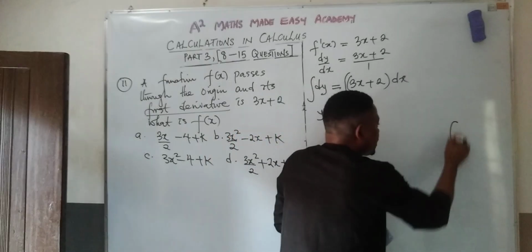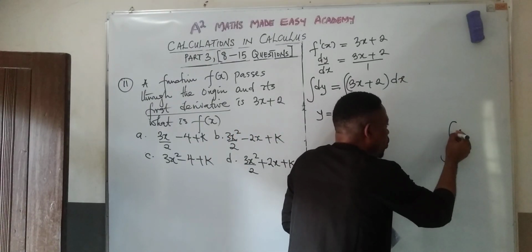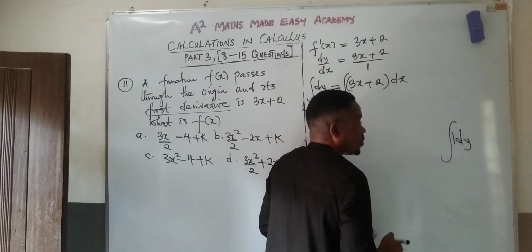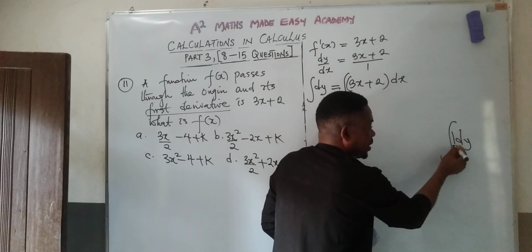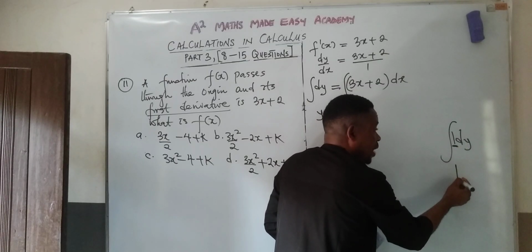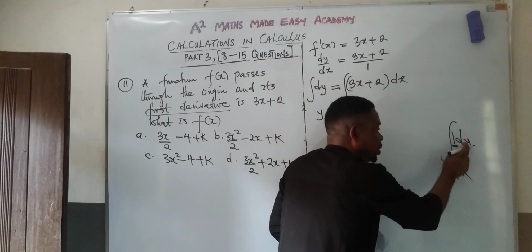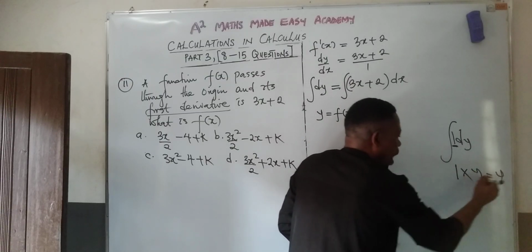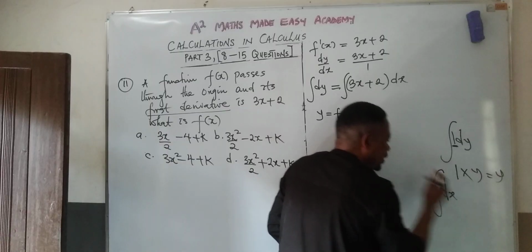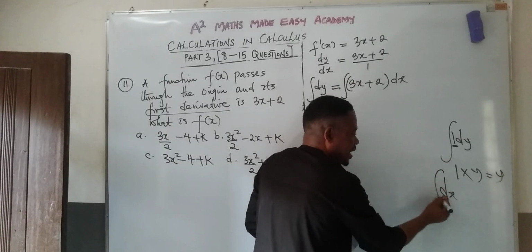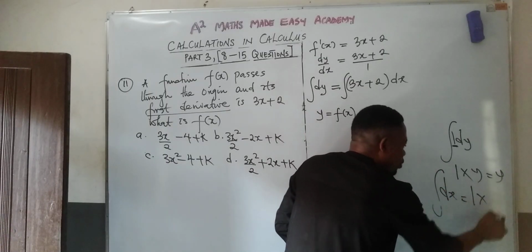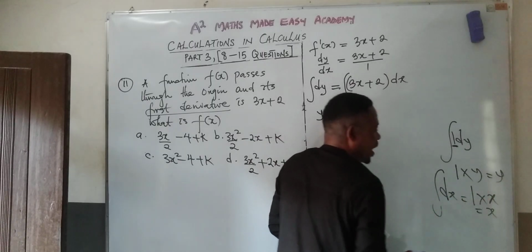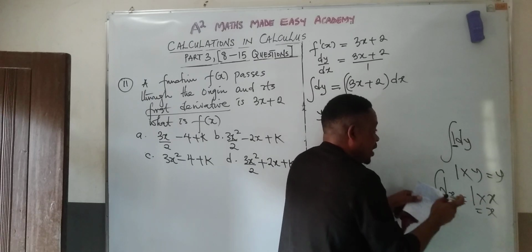Now look up. Integral of dy. The coefficient of dy is 1, and 1 is a constant. How do you integrate a constant? The law says bring the constant, multiply it with the variable, which is y. Am I communicating? 1 times y will give you y. If I'm giving only the integral of dx, what is the constant again? 1. Bring the 1, multiply it with the variable, which is x. 1 times x will give you x. This is exactly how to integrate a constant.